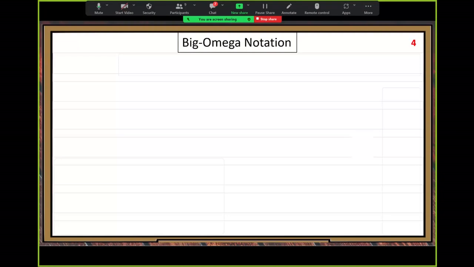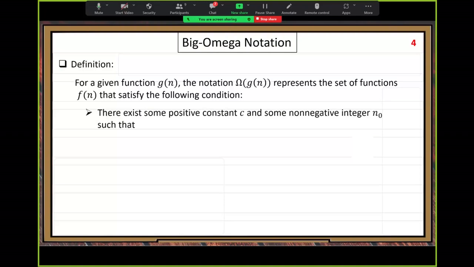Next, big omega, the lower bound. The language is almost the same. The only difference is the lower bound, so I can go through quickly. You can see the language is almost the same. The difference here, first, is the notation, big omega. Then we use the C multiple of the g function to measure the lower bound of the f function.